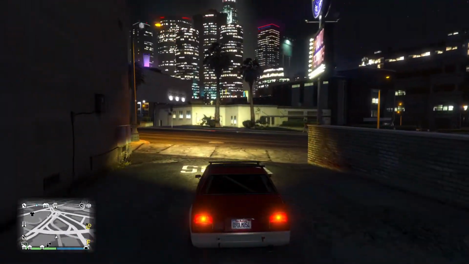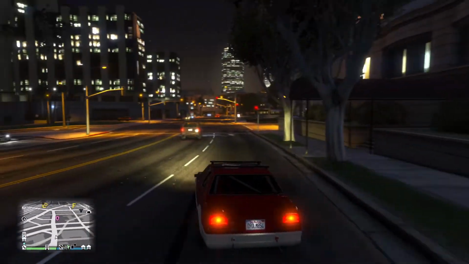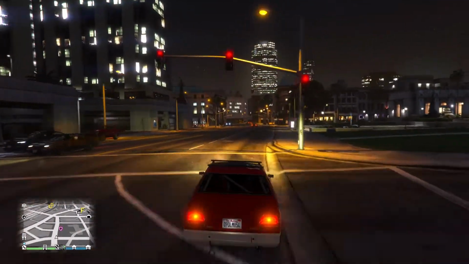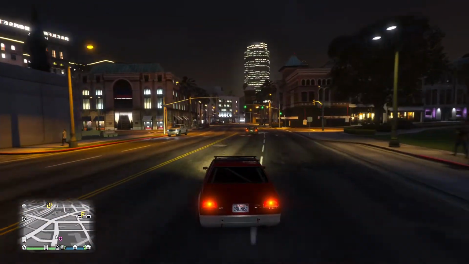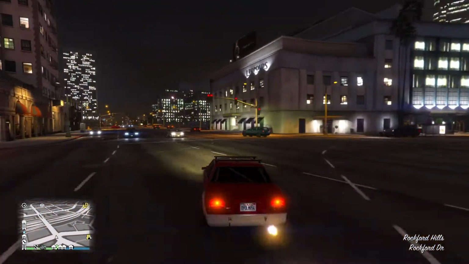But besides that, let's go do a quick test drive around the city to really test out the Dinka's overall performance. So the first thing I did notice about this vehicle is the fact that it's going to be a front-wheel drive car, which really isn't that big of a deal. But we all know how sometimes these cars can perform kind of oddly on this game. But let's go this way here.